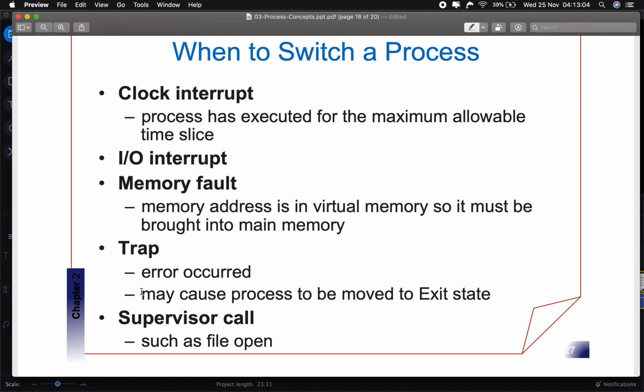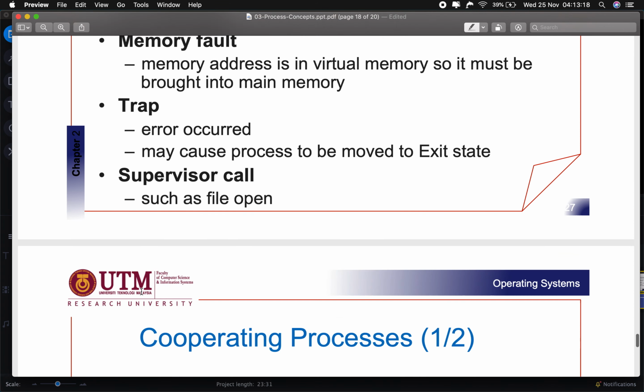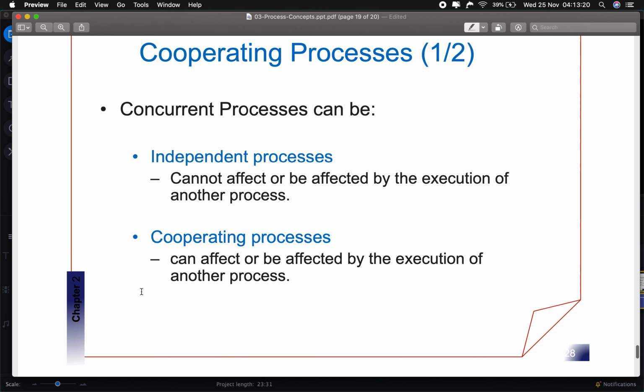We are dealing with many things happening in our PC. Sometimes it suddenly corrupts, sometimes it suddenly stops. So these are all the reasons for switching from one process to another.